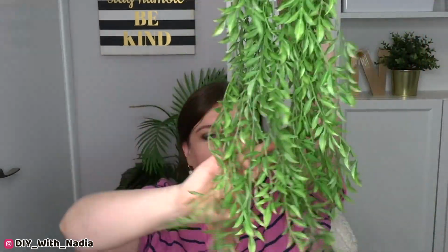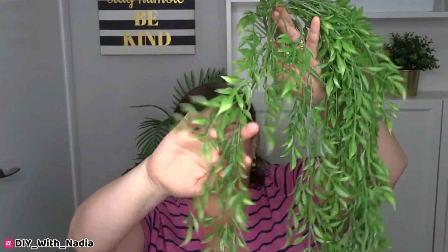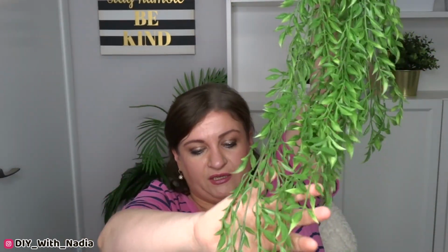And the last floral that I got was this, and it's kind of like a hanging ivy or something. Not an ivy, what is that? Willow tree. Like a willow tree. The reason I got this, and I got a nice, beautiful one, I think I might actually get another one if I go back, is because sometimes you do projects, or you do something hanging with florals, and you need that hangover. You need a little bit of pouring over from the florals, and this is a perfect way to do it, where you get something that's flowy and beautiful. I have not seen anything like this at the Dollar Tree, and I have looked, and so when I saw this, I jumped on it, because I thought this was a fantastic deal.